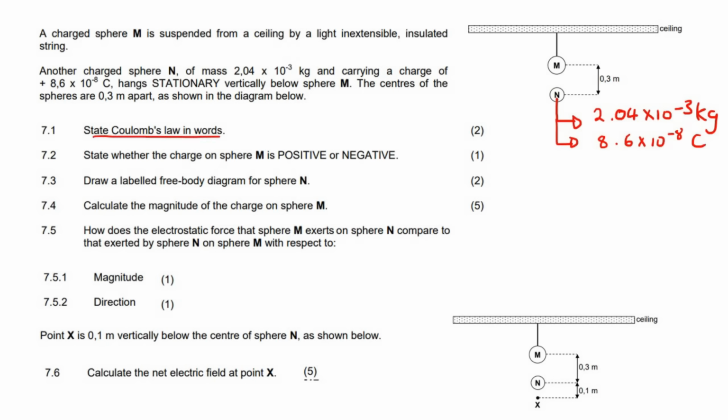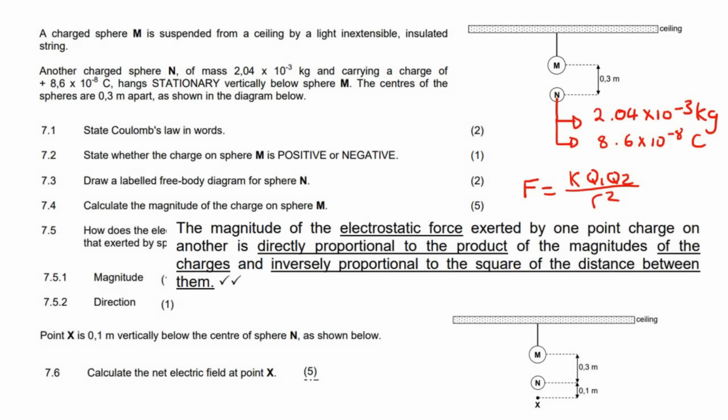First question, Coulomb's law. Now before you go try to remember definitions, write out the formula for Coulomb's law, which is this one. And so what we should expect is that it's going to say the following. The electrostatic force between two charged spheres is, now when something's at the top, we say directly proportional. So directly proportional to the product, because these two are being multiplied, of the charges. And when something's at the bottom, inversely proportional to the distance between the centers squared. Or they might say to the square of the distance between the centers. Okay, let's go get the proper definition now.